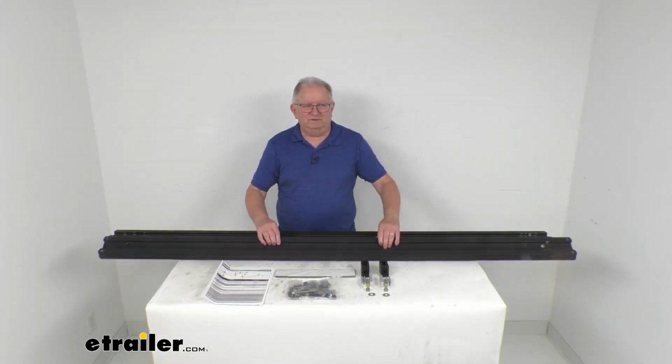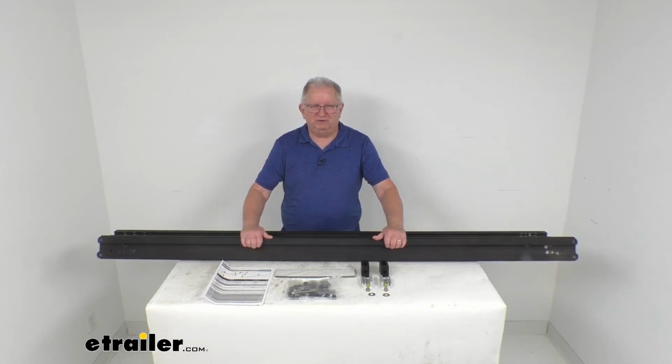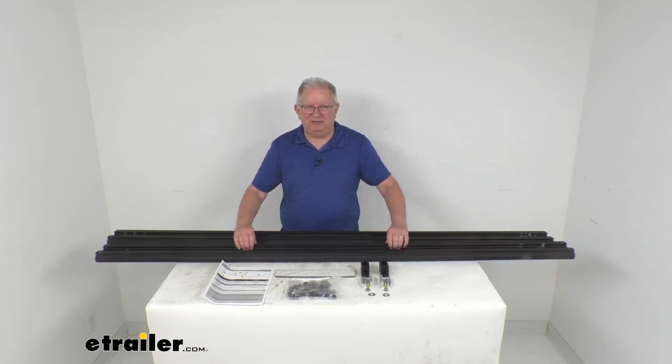But that should do it for the review on the base rails for the Thule TracRac SR sliding truck bed ladder racks.